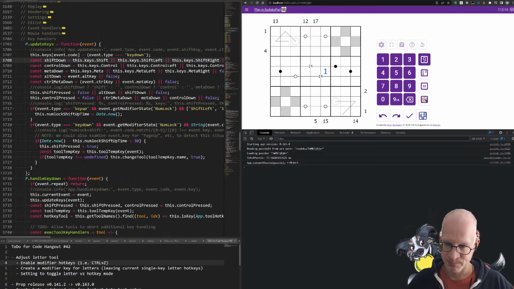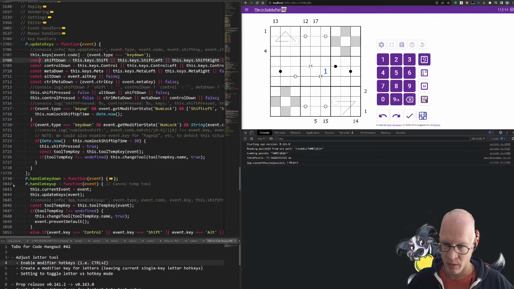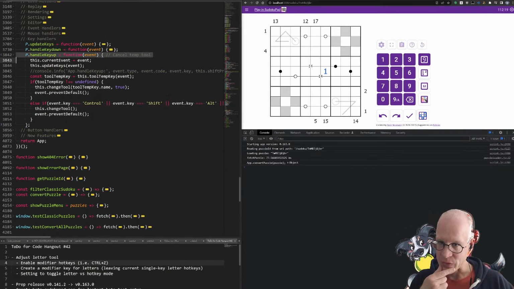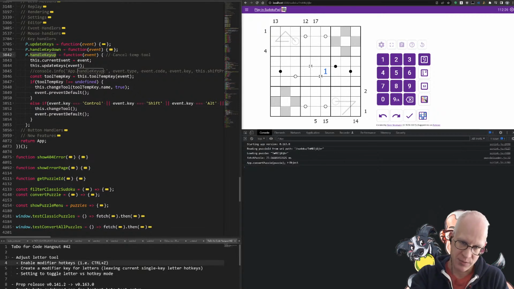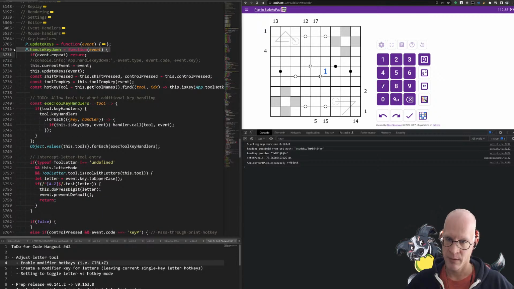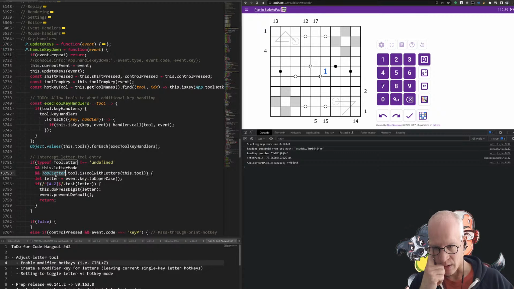All right, so we have two kinds of keyboard shortcuts. I don't think key up does actually trigger any, although of course, since it gets passed through to the individual tools, it could be that key up does stuff, right? Including changing keys, changing the tool. So I don't think this tool with letters.